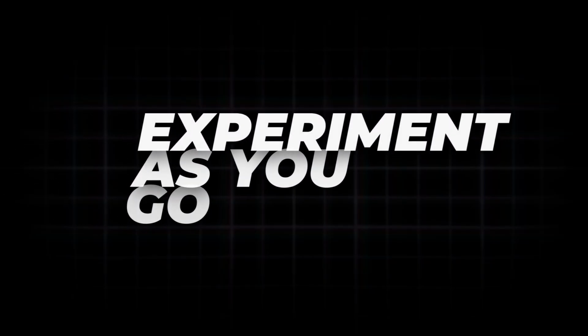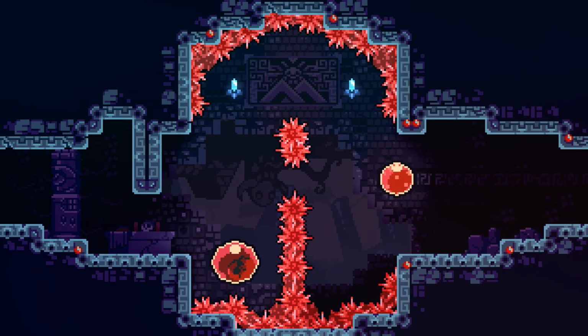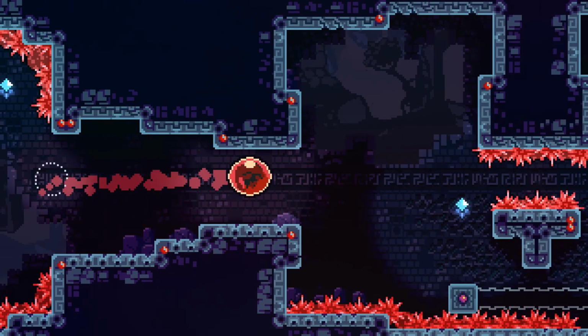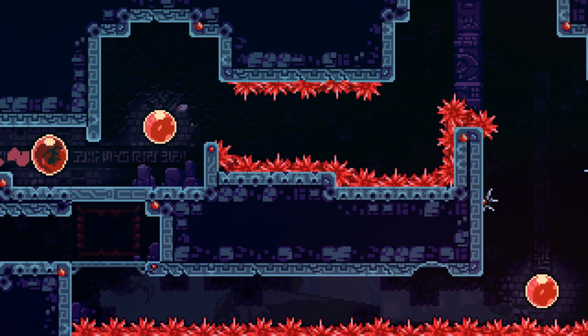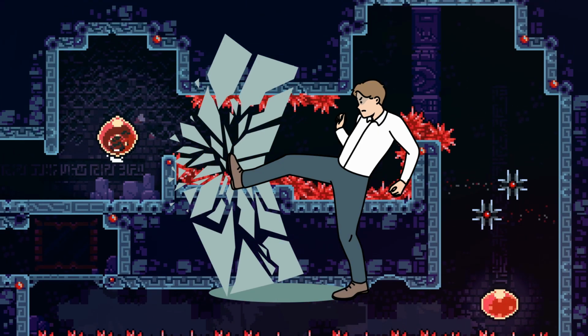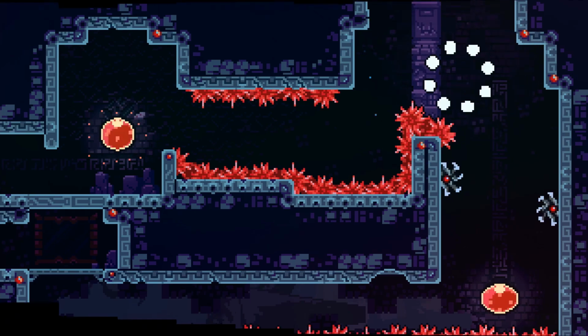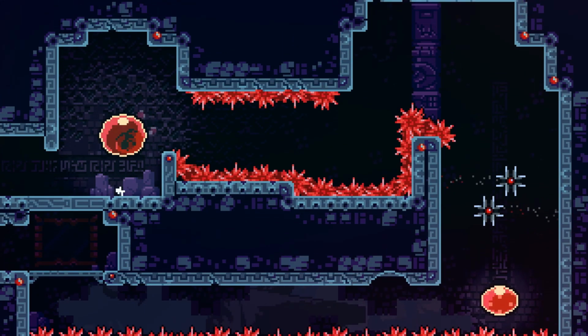And second, experiment as you go. If the tutorial asks you to move the character left and right, try tweaking the code to add a jump, or add acceleration and friction to polish the movement. Break the code, fix it, and make it your own. These little experiments are where real learning happens.